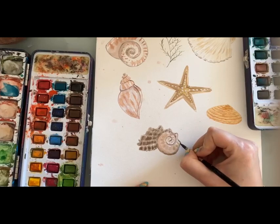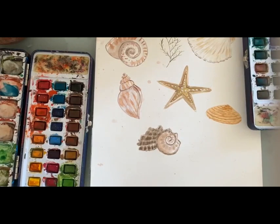I think it's starting to look nice, to have some texture, some volume. So you see, those were just a few steps, and we didn't use a lot of water. And already we have some results.